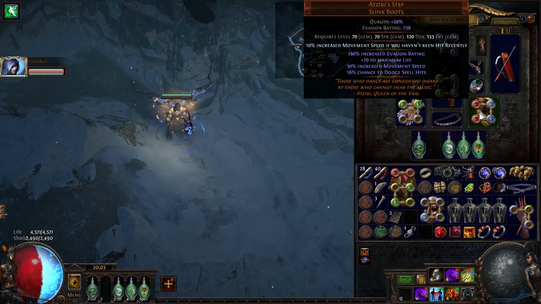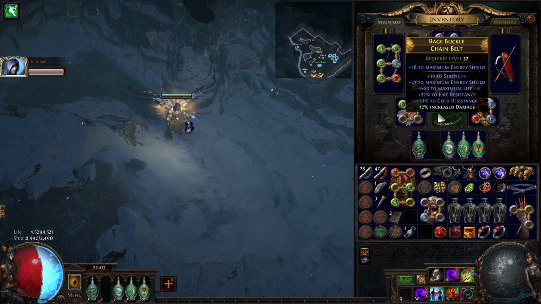Okay, I actually don't know. I usually farm my own. They're like 10 seed tops. Next league, if you're playing SSF, you're probably going to want to farm the spell dodge enchant, if you've been hit by spells recently. Just a random belt. Strength, life, resists. This is like a couple C.